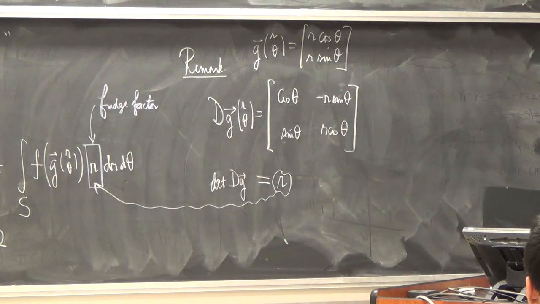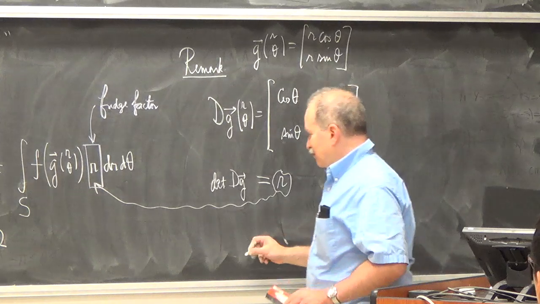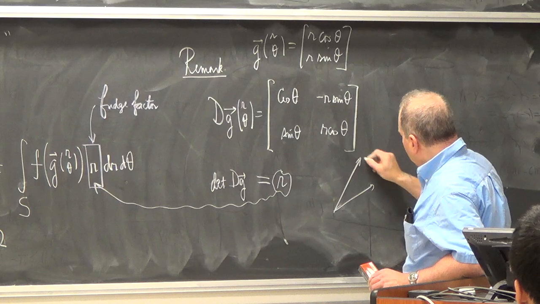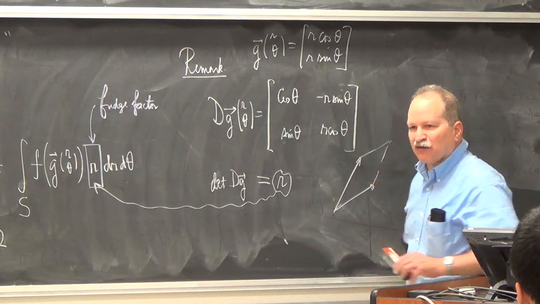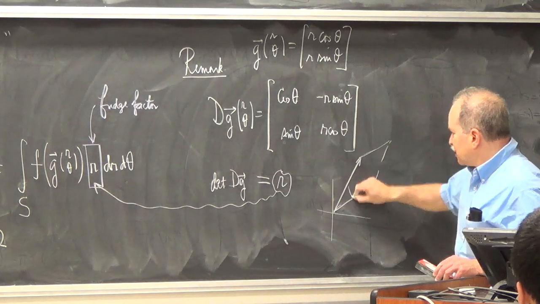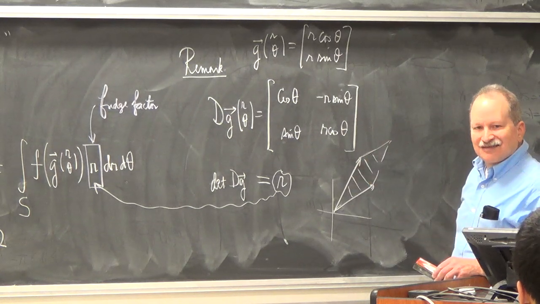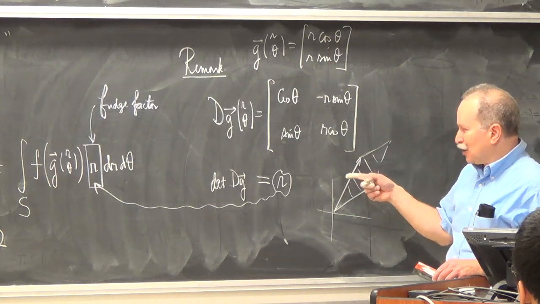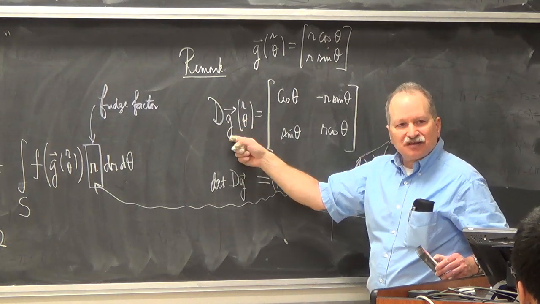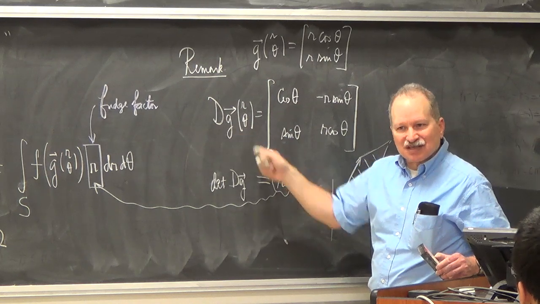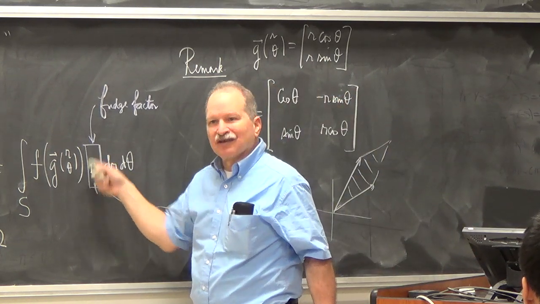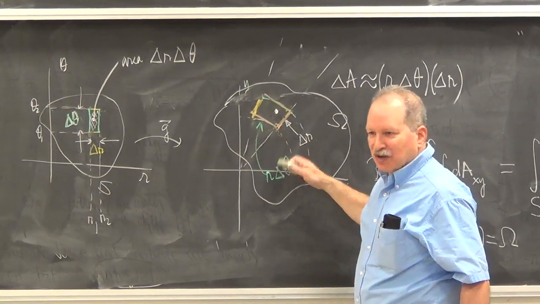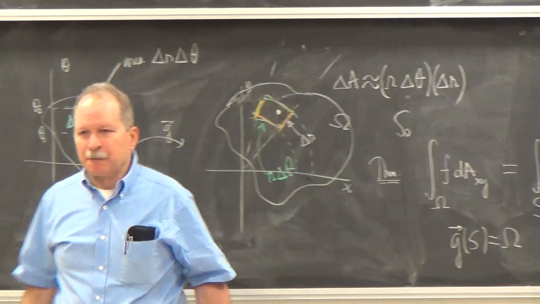Do you recall from chapter 1? If you take the parallelogram spanned by two vectors, how do you find in the plane what gives this area? The determinant of the matrix with those vectors as columns. So it's not surprising that the determinant of the derivative matrix is telling you how area is being stretched when you go from here to here by the map. And I'll talk more about that at the end of the chapter in general. Okay?